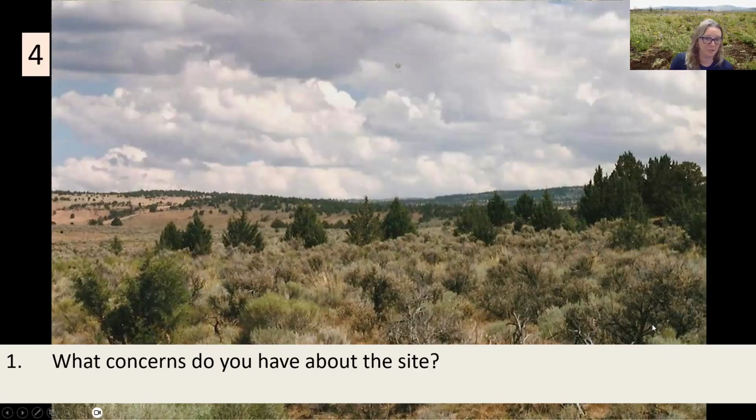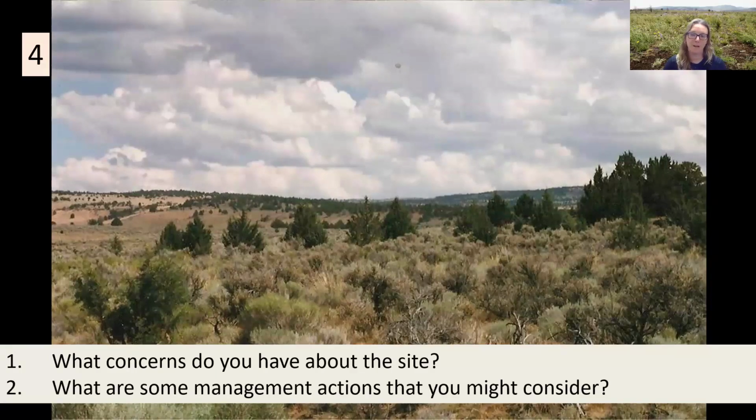I really don't like the look of the juniper. And a lot of you are chiming in about the same thing. The sagebrush itself looks great. This is a pretty high elevation site where it looks like it's probably a mix of sagebrush and bitterbrush. But it looks pretty fantastic except for those juniper moving in. So my number 1 priority for management action is doing something about the juniper.